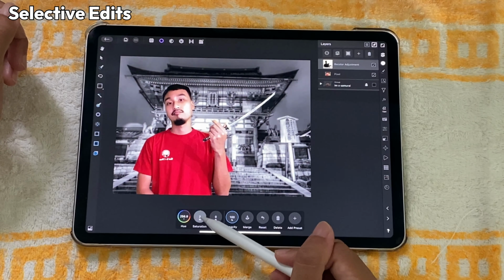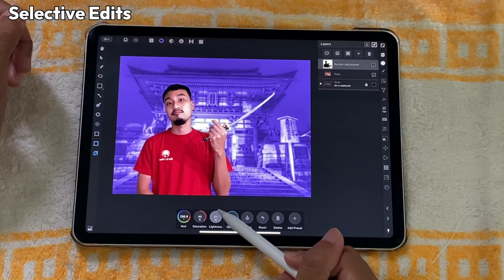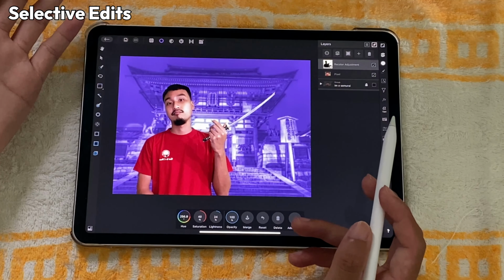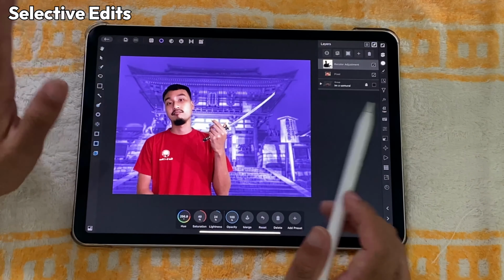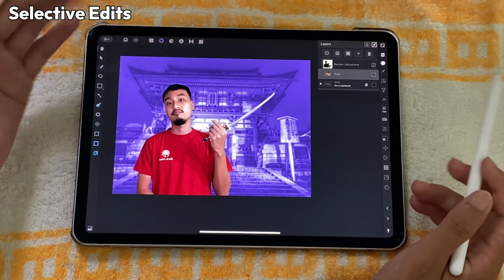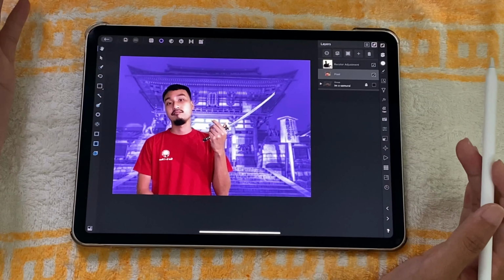We can make it gray, we can change the lightness. There's really no bounds to what you could do. And yeah, so these are the different ways that you can selectively adjust, especially if you only have one photo and you're not doing any compositing work. This is how you do it.